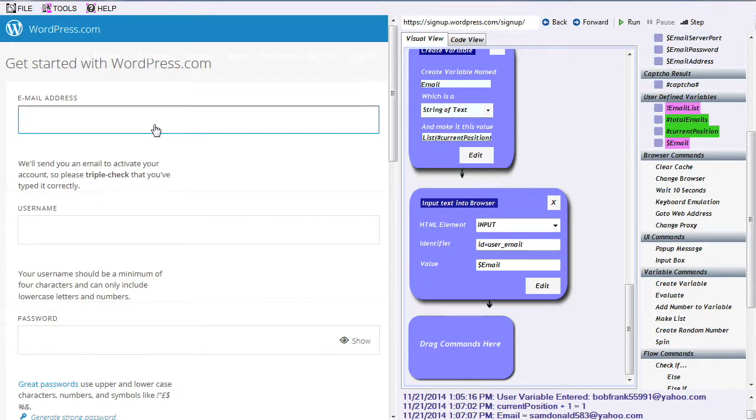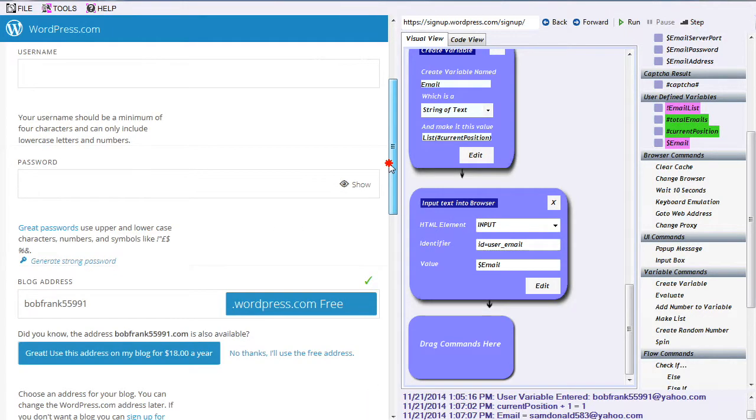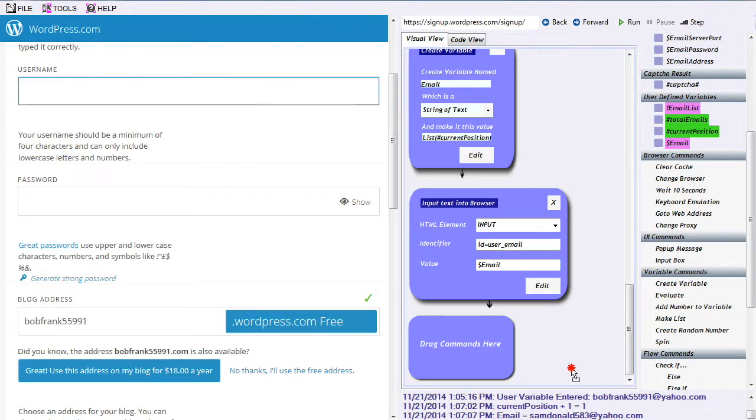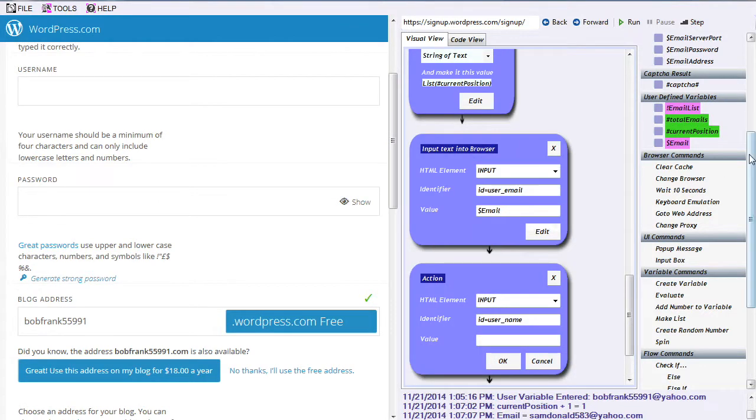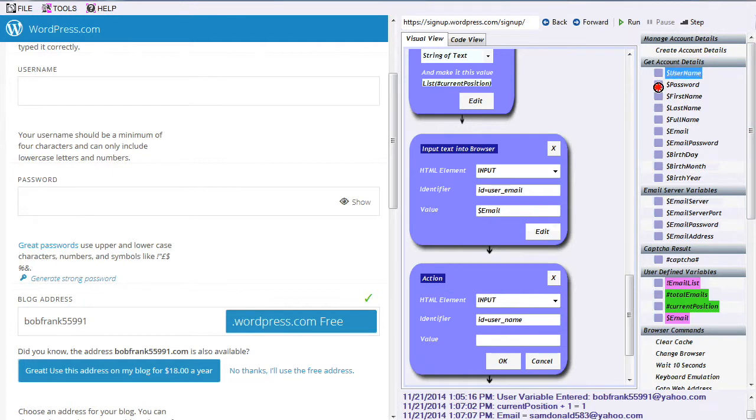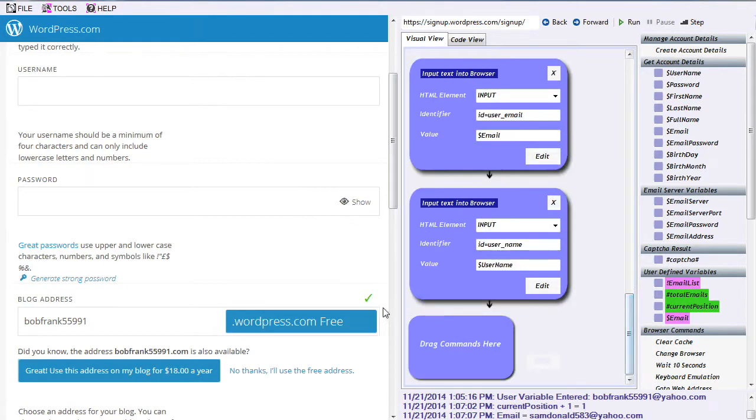All right, so far all we've entered in is the email address. We'll get back to this. The next thing that we're going to do is enter in the username, and the username is here. Remember, that was auto-generated. Then the password.